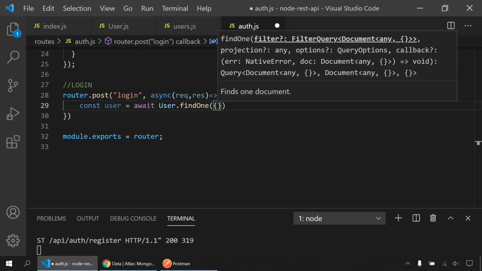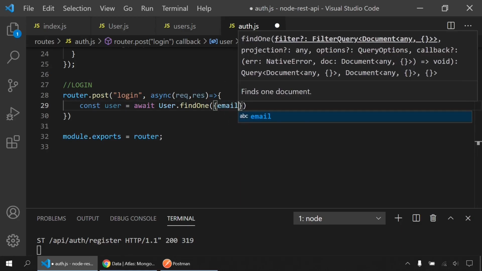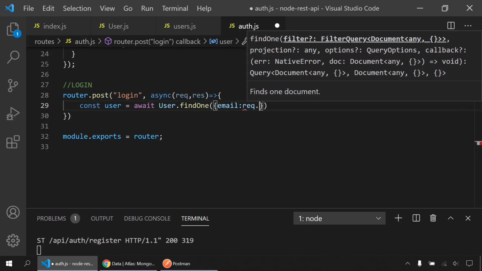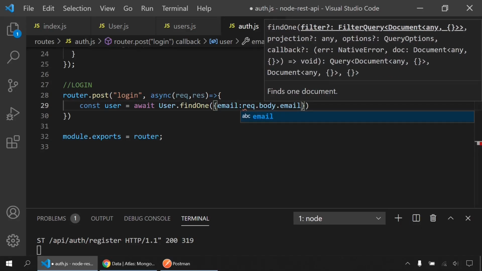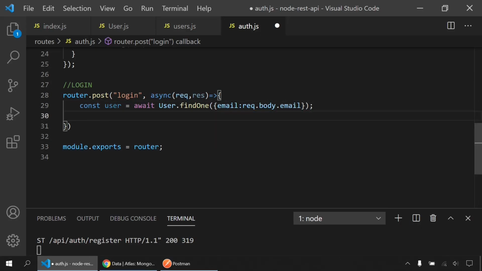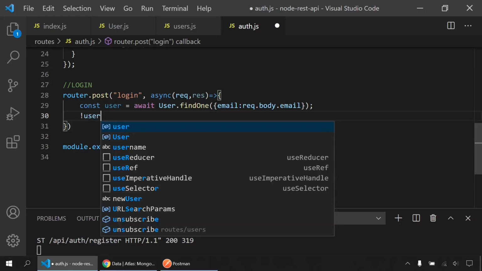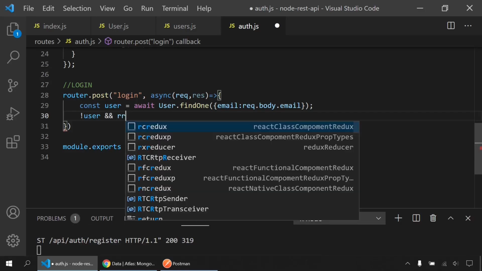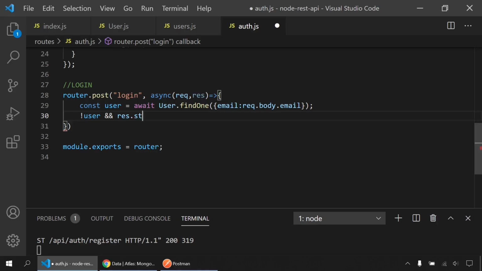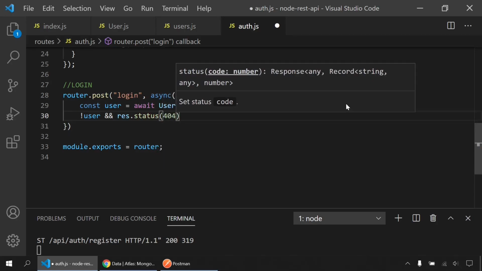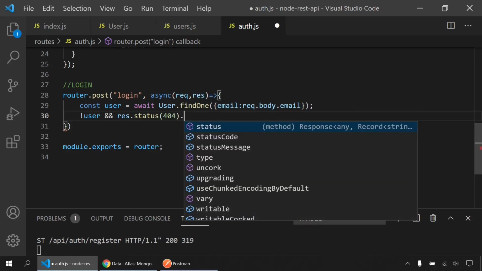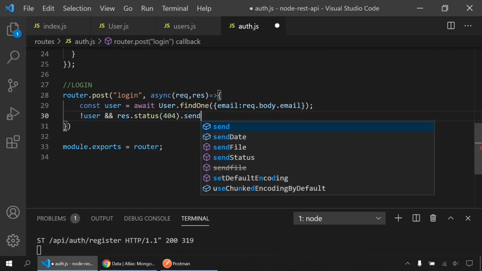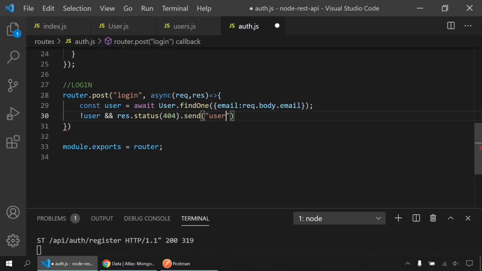So I'm gonna pass my object here, email, and it's gonna be request.body.email. I will say here, if there is no user like that, I'm gonna say res.status 404, which means not found status, and I will say send user not found.